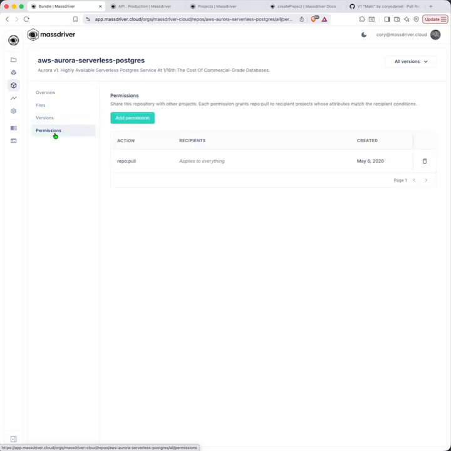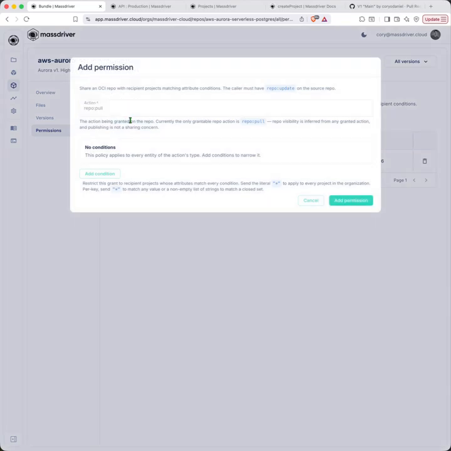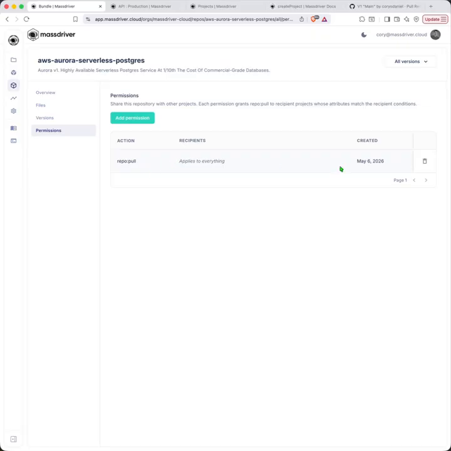The most important thing here is permissions. So you have to explicitly give projects access to bundles now in Massdriver. And so you can see here, it uses the same permission system. There's only one action that you can assign for bundles. So you're saying this bundle is allowed to be accessed or pulled by particular projects. I have a policy in here that just lets pretty much all my projects. So if you're in SaaS, these are auto-generated for you so that it worked the same as our V0. But if you want to come in here and filter down and say, hey, only certain projects can use certain bundles, it's super easy to do.